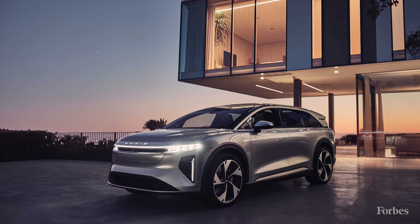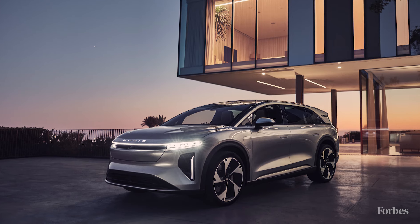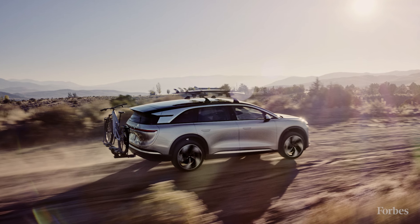By the end of this year, we're going to see the very first three-row SUV from Lucid. It's also been completely rethought from the ground up for function — for families or people who just really need a large SUV — but still a four to five hundred mile range on the battery and a lot of horsepower underfoot.